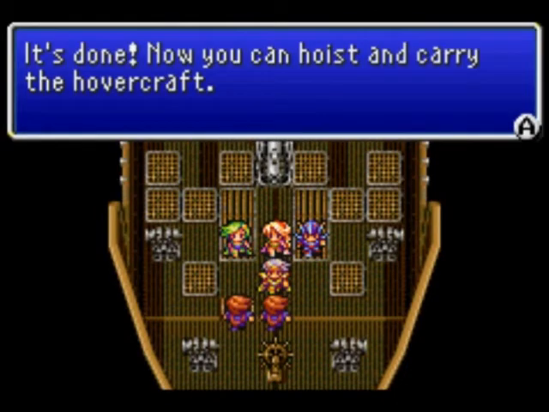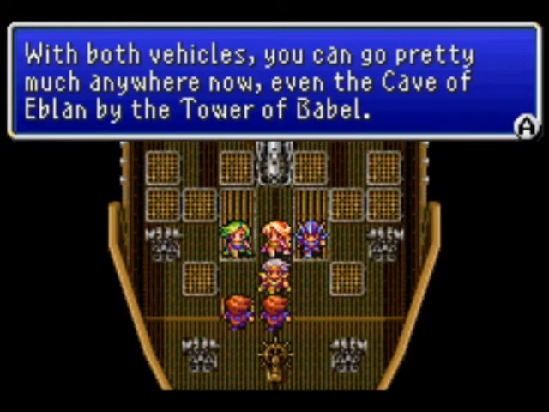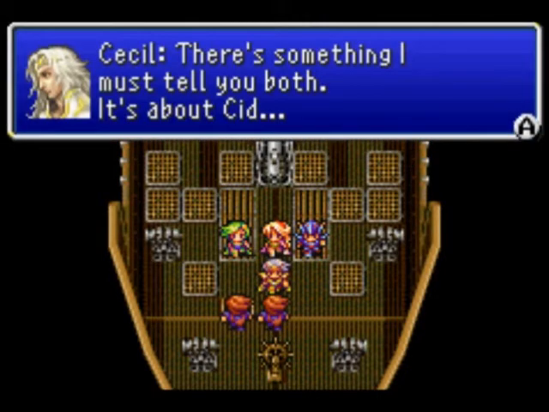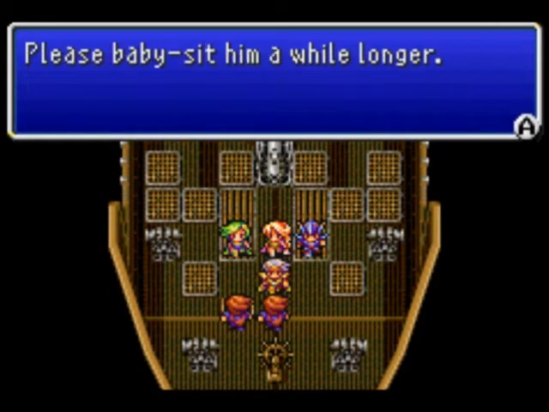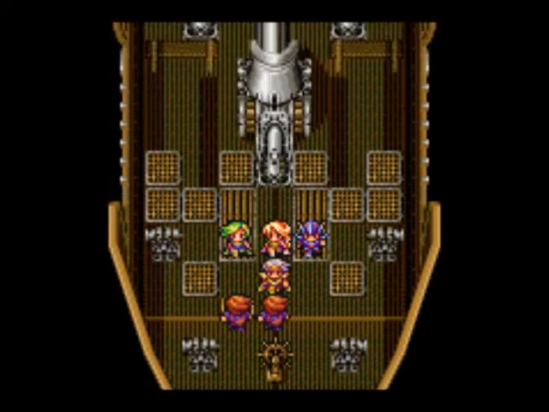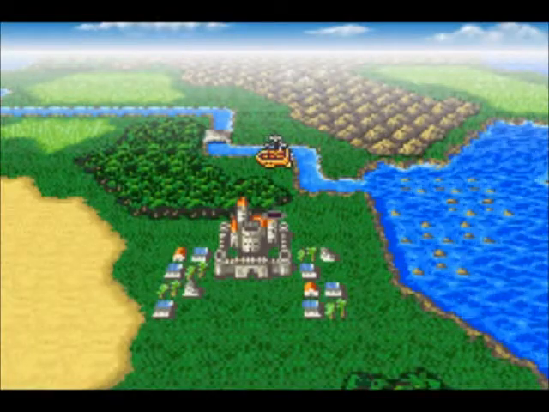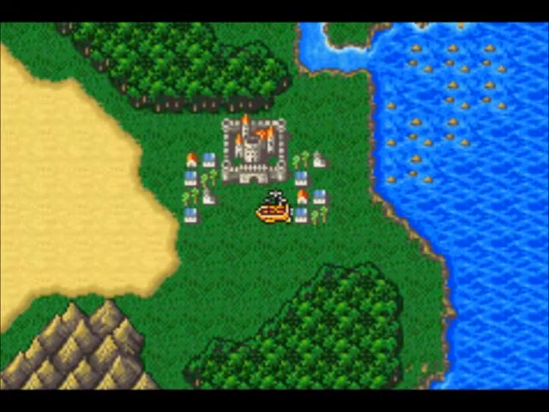Why are you fixing up the wheel? How do you know we have a hovercraft? I almost forgot we had a hovercraft. Oh well. But yeah, we wanna grab the hovercraft, which, where did I leave that again? Yeah, well, he checked out of the world. He's now in the great airship factory in the sky. I don't even know. Whatever. But yeah, we have to go find our hovercraft now and pick it up and bring it over to Eblan.